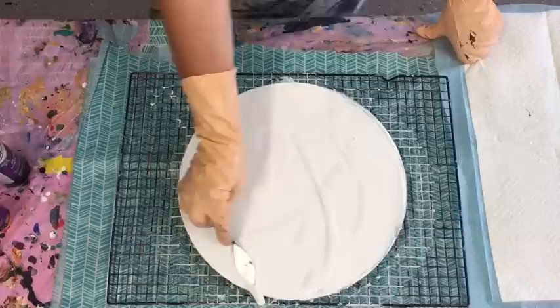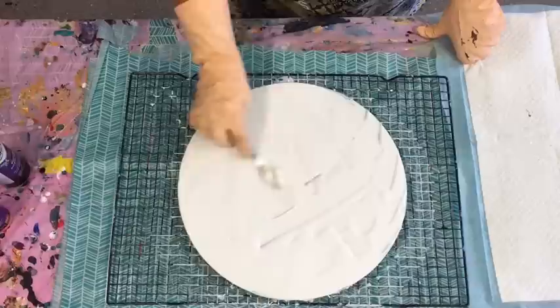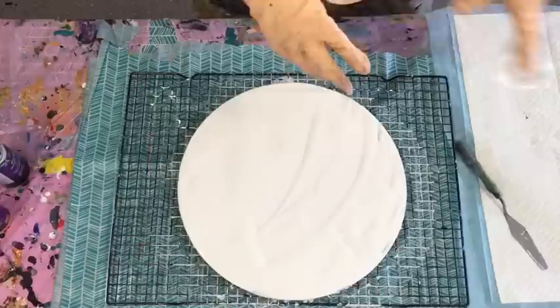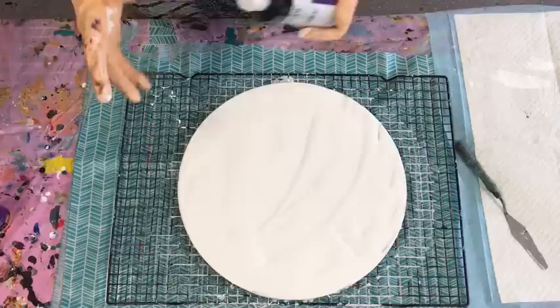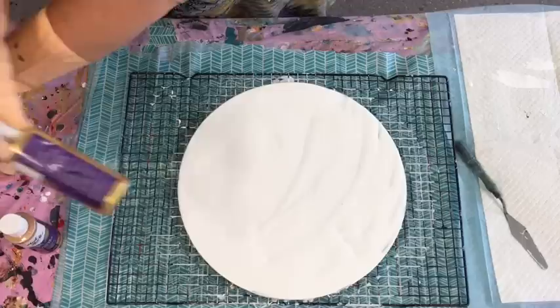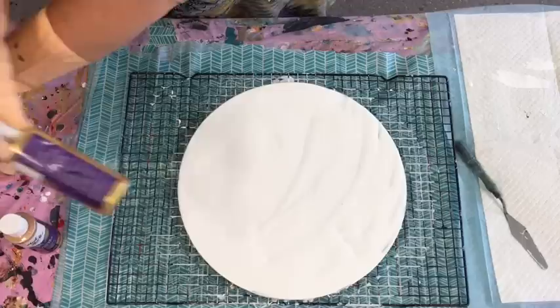I'm putting in plenty of just plain old white — this is the Montmartre Studio acrylic. I'll use a lot of it because even though you might not use a lot of white in your actual pours, you do use it to make other colours or use it as bases. I'm using some of the Montmartre pre-made pouring paints. I've got a lovely rose gold, the gold gold which I love, and the copper.